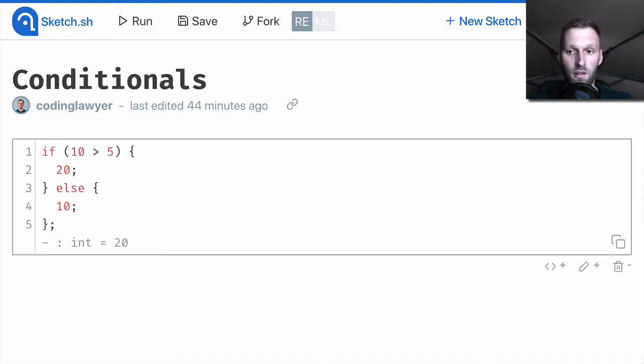This conditional always gives you an expression. Again, in Reason, almost everything is an expression, so not only the result of this conditional, but also the conditional itself.